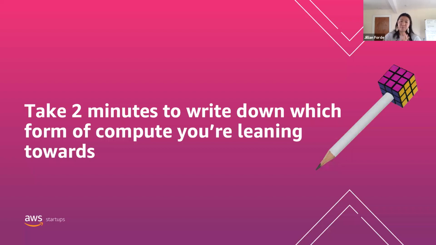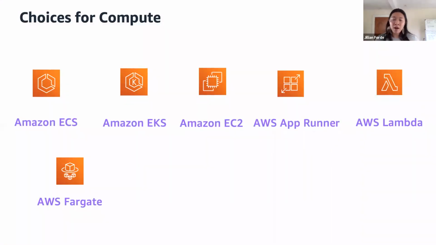All right, so again, I don't want you to leave here and not feel like you have things that you can take away and actually implement. So right now you're going to take a few minutes and I want you to write down, if you haven't started building your MVP, was there anything that stood out to you that you want to go and implement? Or maybe you're not sure yet and you're like, I kind of like containers, but maybe serverless. This is a great time. Write those things down now. Or maybe I want to try App Runner. And those become the things that, after today, you are going to do more research on, or start implementing.